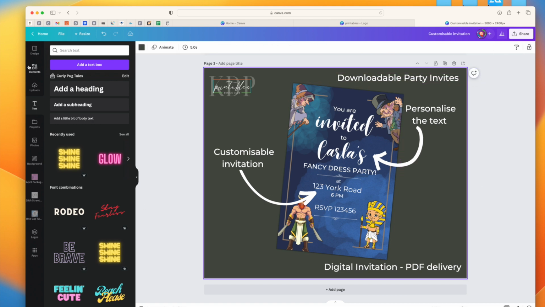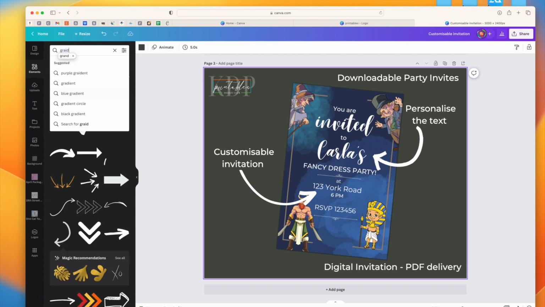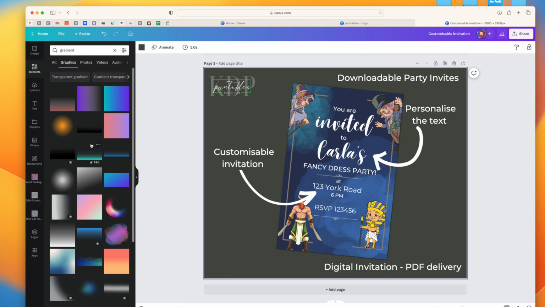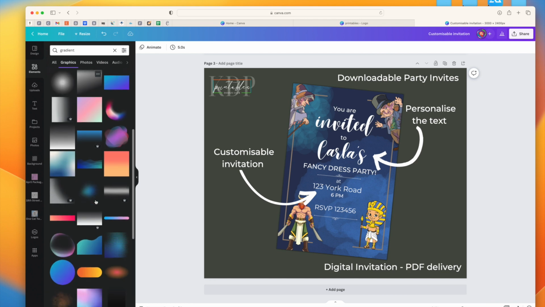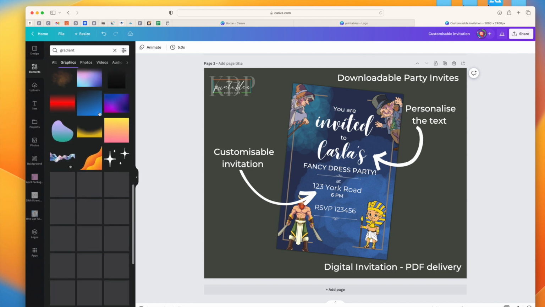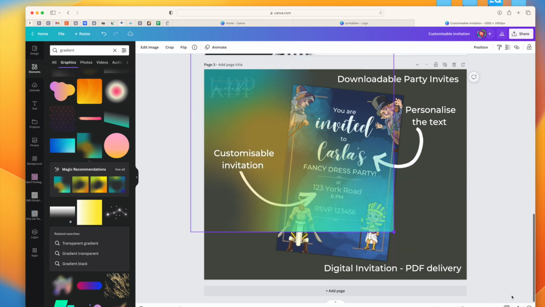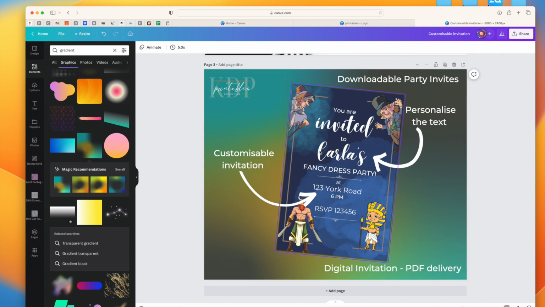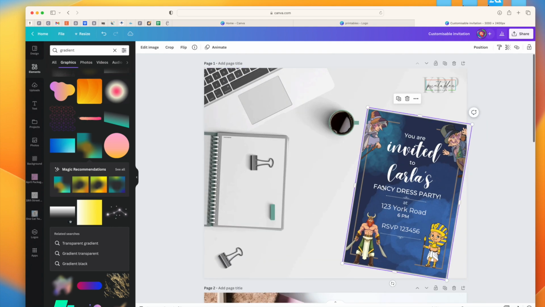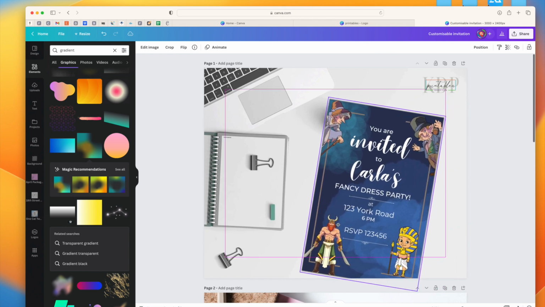And then you can play about with the background, maybe add a gradient in. So you'll have something that would then look like maybe something like that, so that it's not just one block of colour. You know, play about with the sizing, maybe cover that cup up so that you can see the invitation better.